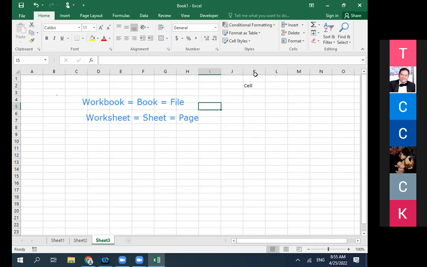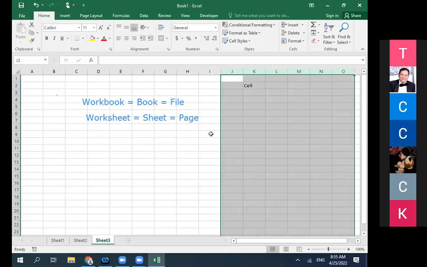You can choose many columns at a time. For example, if I say that I want to choose from column J to column O, everyone let's try by yourself. First you move the mouse pointer over column J, after that you drag to column O. Right now the cells underneath column J to O are highlighted in gray color and framed with a green border.